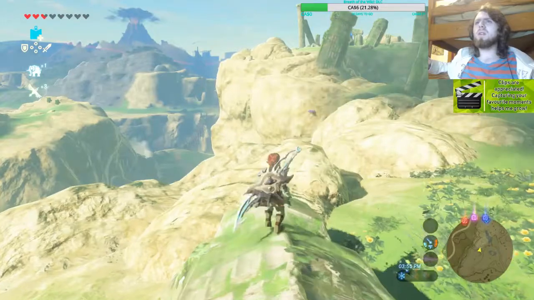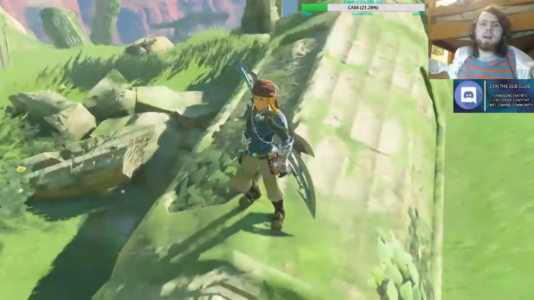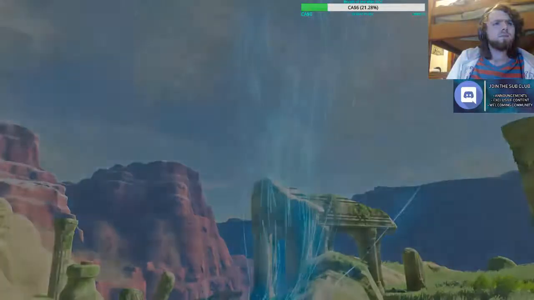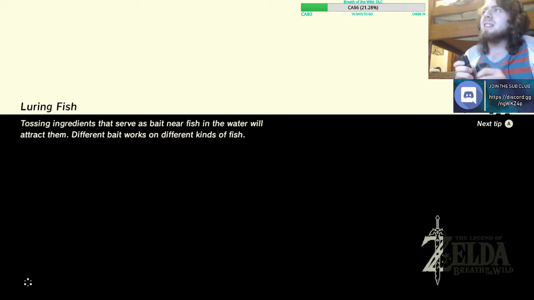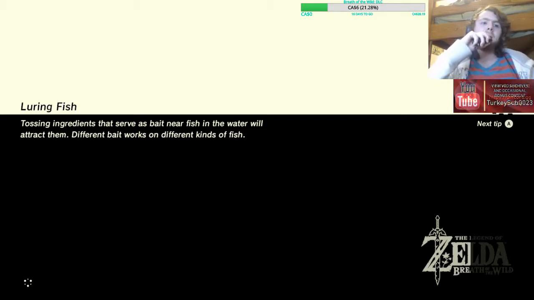Okay, cool. Yeah, we're on the other side of the Tabantha Bridge now. So let's go back to our Ridgeland Tower here. And we're going to soar over to that red pin. I don't know why I'm so hesitant to fight things. But I'd rather do less random fighting and more exploring.